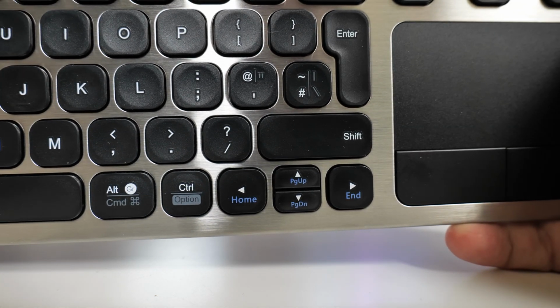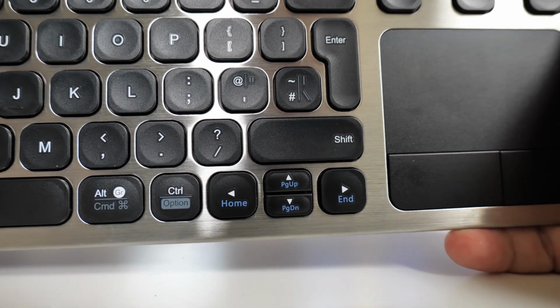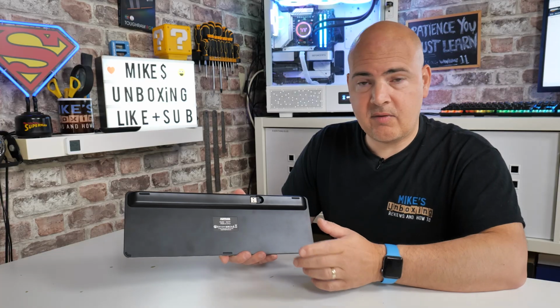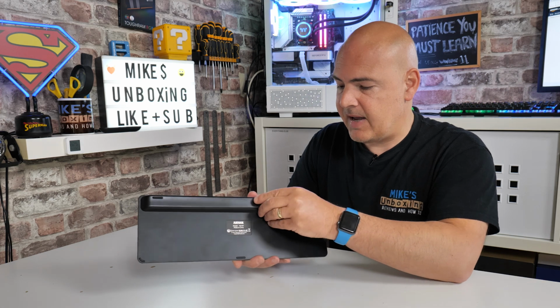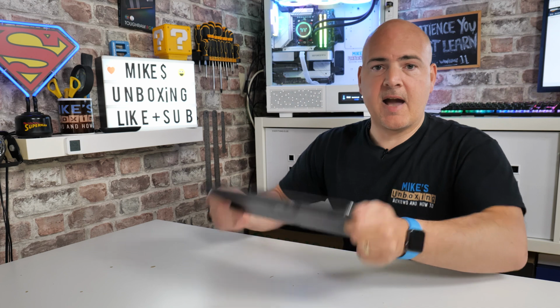So some of the buttons down here are more rounded, facing outwards, rather than being dipped in. Overall, a very nice typing experience, and I actually liked it a lot. If you flip the device around, you can see there is a USB dongle in the back here, which is magnetic as well. If it's in place, try and shake it out and it won't come out.